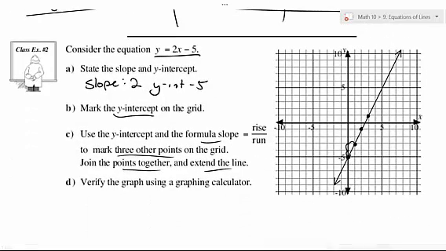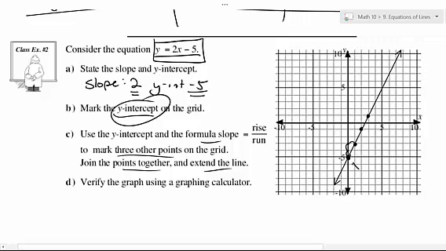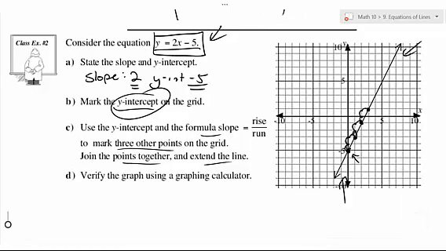Taking a look at this one right here, now we're going to work backwards. We're going to take a look at the equation, which is what we did. We determined the slope, which is 2, the y-intercept, which is -5, and then we find the y-intercept on the grid, which was right here, and then we just started counting up. 1, 2, and then over 1, put a dot. 1, 2, and over 1, put a dot. 1, 2, and over 1, put a dot. And that's how we can draw the graph from just having an equation, all right? And so you can verify it by just checking and just making sure that it is correct. That is the correct rise over run, okay?